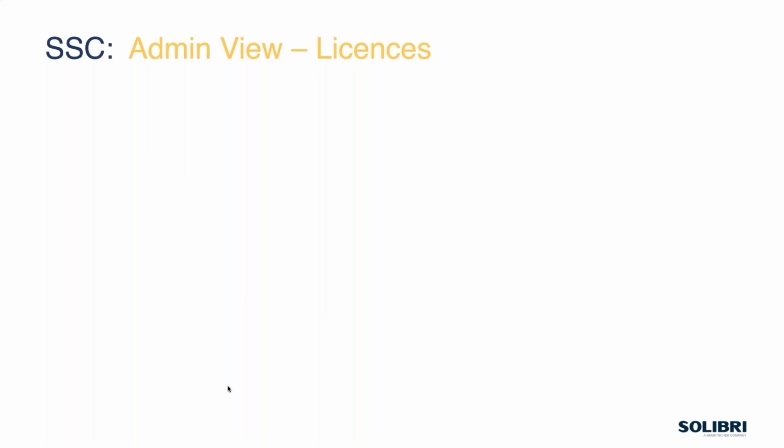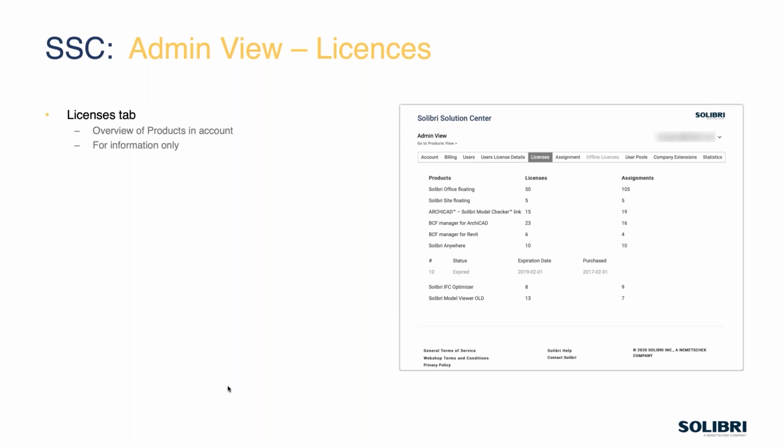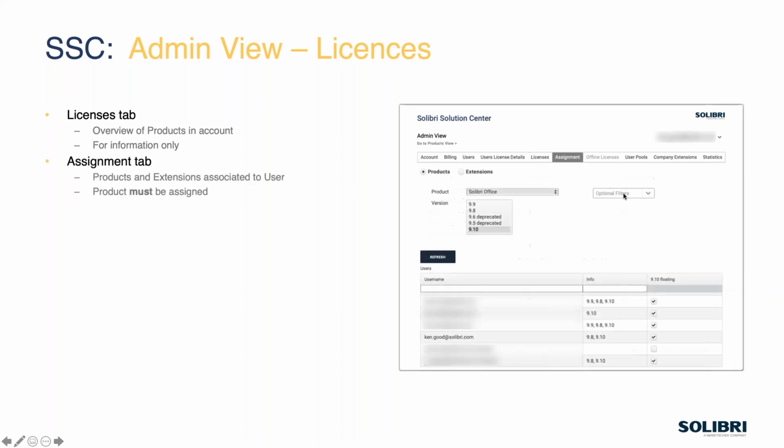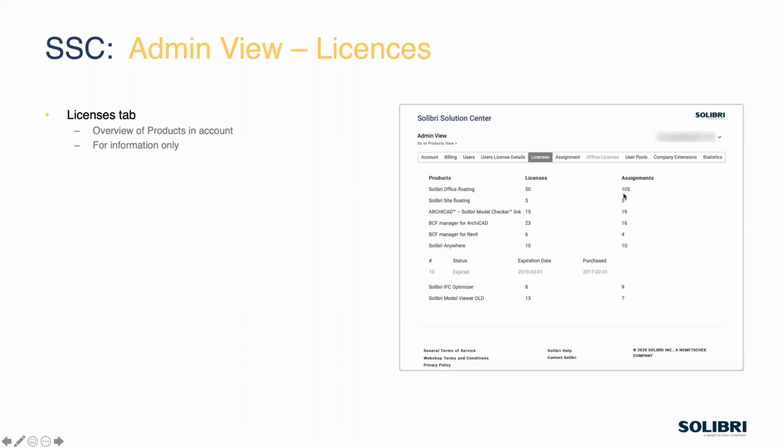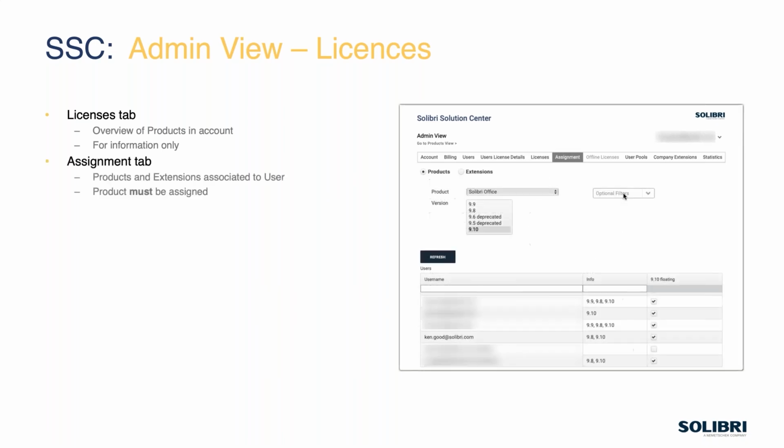So if we move on and have a look at the licenses, there's a few tabs that we can take a look at in here. Most of this we can just do from in the PowerPoint. So the licenses tab just gives you an overall view of where you are right now. You can see that this is the UK account. Some of the stats from in here, and we demo these things so many times we end up with outrageous numbers of licenses and products all over the place. It is pretty much for information only. There is nothing that you can actually edit in here, but it just gives you an overview of where you stand at any particular time.